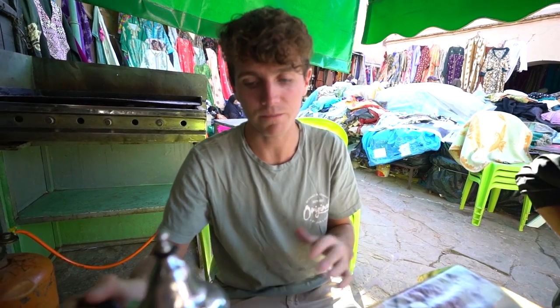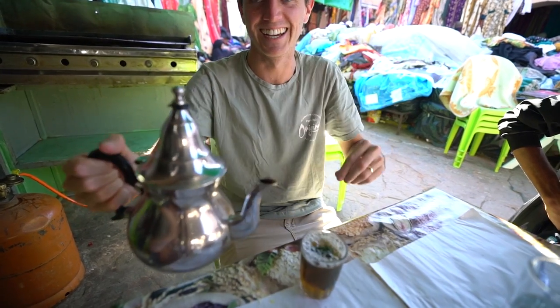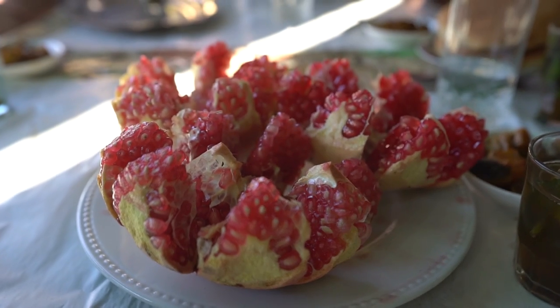Jess wants a tea top-up. In Morocco, this is how you do the tea — they say the bubblier the tea, the better. When you're having dessert here in Morocco, it's mostly fruits, which means dessert can be very seasonal. At the moment, pomegranates are in season, so we've got this really big dish put in front of us. I don't think I've ever just eaten it like this — maybe in a juice. That's so fresh!